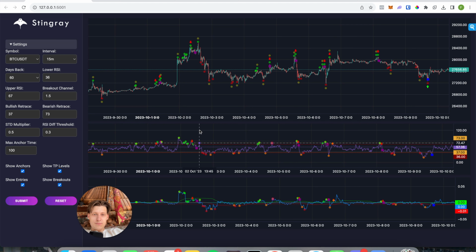The probability of a signal on a 15-minute on Bitcoin that is at the overbought or oversold level on an RSI, and also the ROC, by the way. If a signal appears there, the chance of it moving at least a few points, I'm not sure of the exact number, is like 98%. Incredibly high, right? So if you set that up with a one-to-one risk to reward, there's nothing you have to do anymore, right? You can just trade it.